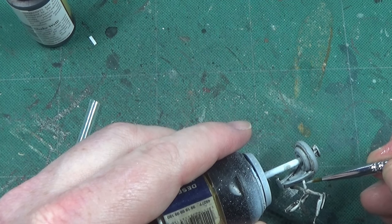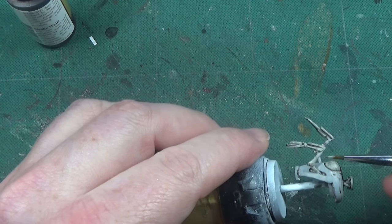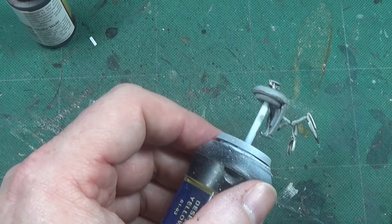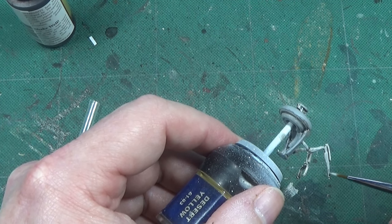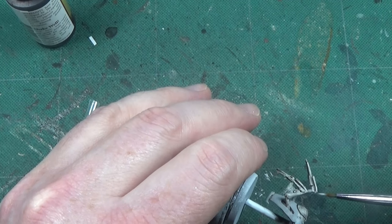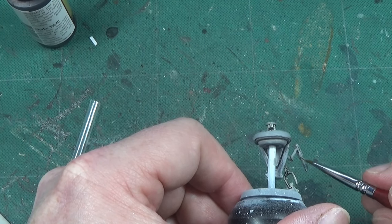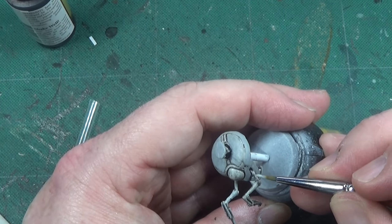Once again, where there's a build up of the wash, I will be avoiding painting that. By build up of wash, I mean in crevices. There's a build up on the top here, which I don't count as being in a crevice because it's just leading to a point. So I'm just going to paint all of this area, because it's supposed to be white and pointy. You know what you're trying to paint and you can see it.